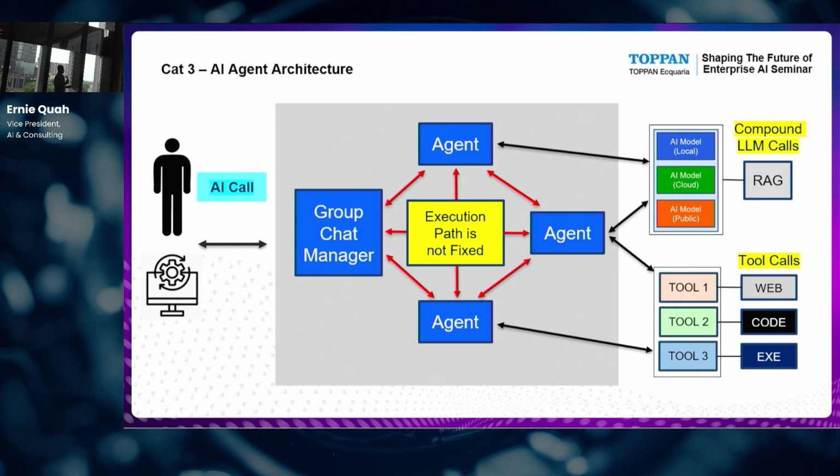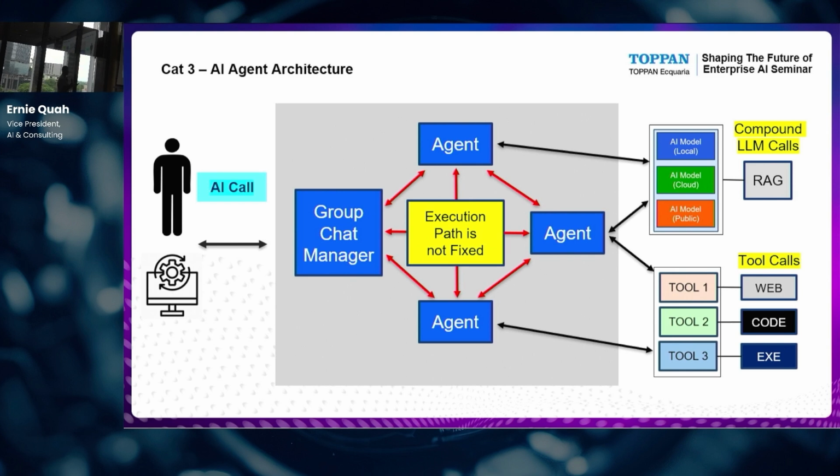You will usually have an orchestrator, like a group chat manager, with different agents. Each one is equipped with tools. A lot of them will call an LLM, and they may call different models because different models are good for different things. Some are good for coding, some are good for analysis, and they are characterized by more sophisticated tools. Some tools are like a calculator, a very powerful tool. Some are equipped with programming skills, which can generate and execute code. This whole thing working together to solve a problem is agent architecture.